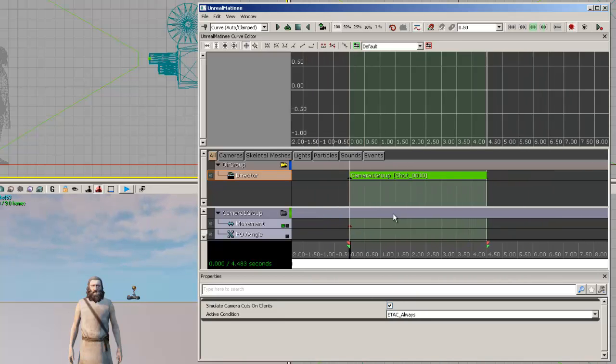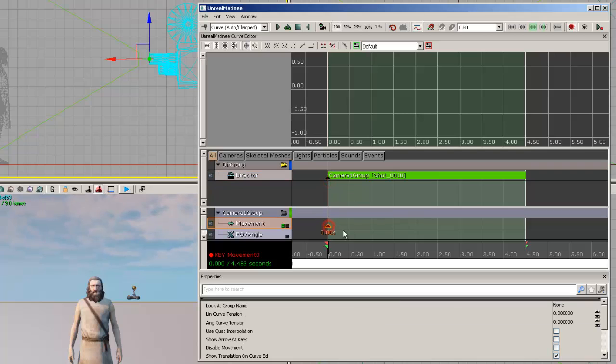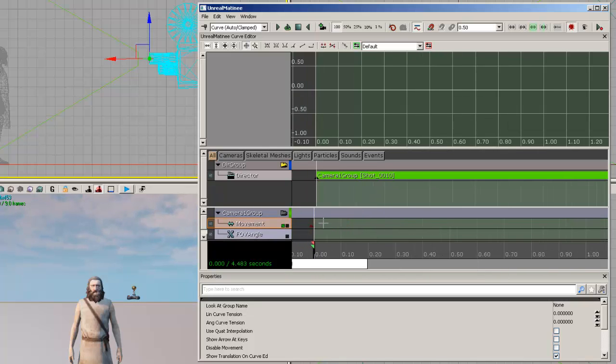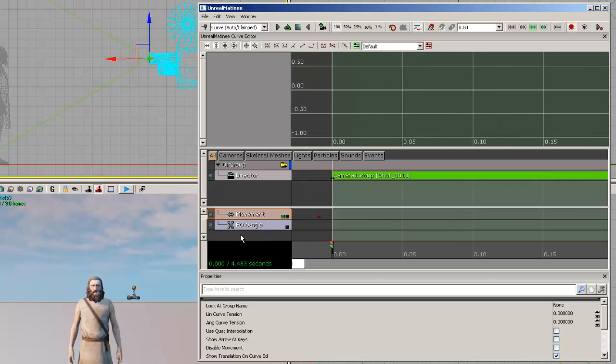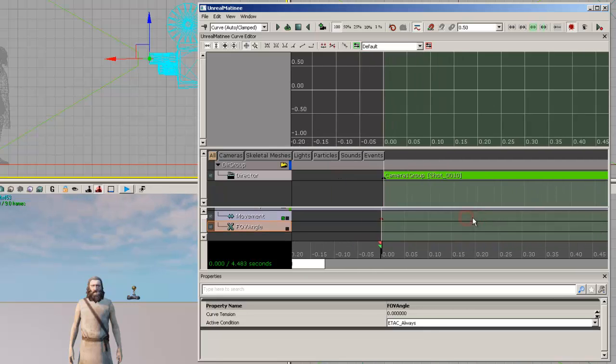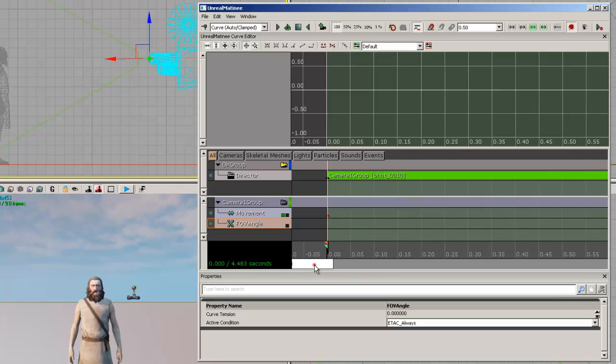And this is the middle mouse button. If I actually want to move something, if I want to move this first key, I have to hold down, I think it's Control. Yeah, hold down Control to move your keyframes. It looks like it put a key here automatically for me, and I just moved that key. So I need to play with this middle mouse, zoom it in, and make sure I put that key where it needs to be. Looks like it's right at 0 now.